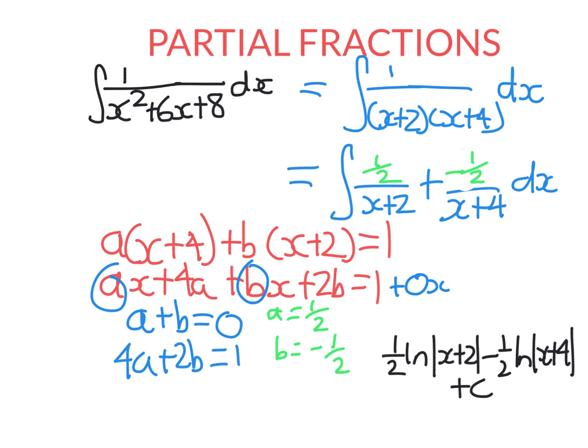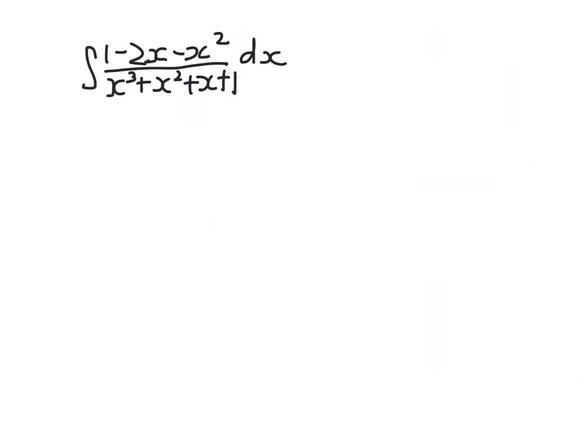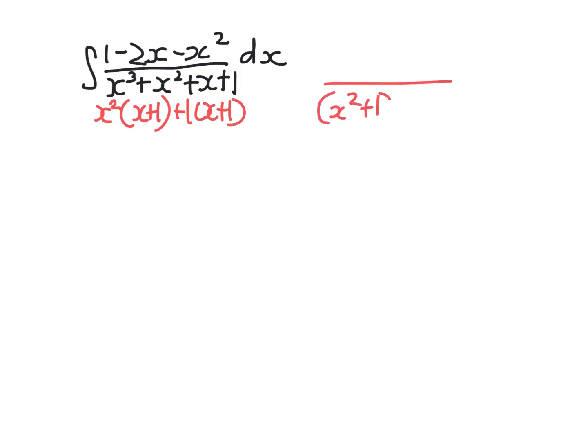All right, let's look at another example of this. Here we have a function that is not at all easy to integrate. Our first step is going to be to factorize the bottom. What we can do is factorize the first two terms that have a common factor of x squared. Then we can factorize the last two terms. So that just becomes (x² + 1)(x + 1). So that's the new denominator. We're going to keep the numerator the same for now, and we're going to use partial fractions. So this is what it's become.